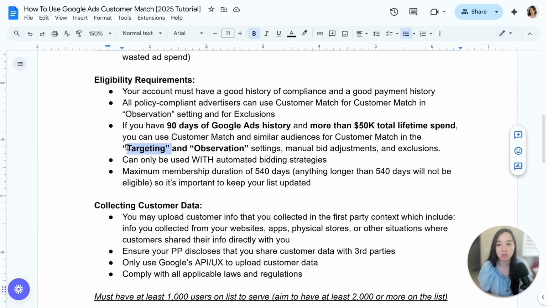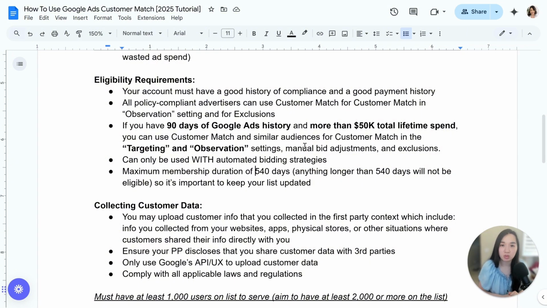So you will be able to target, you won't just have it in observation mode. You'll be able to set manual bid adjustments and exclusions at this point, but if you haven't hit that 90-day threshold or the $50,000 of lifetime ad spend, you'll only be able to observe. You won't be able to actually target or make adjustments on your actual audience. And when I say adjustments, I mean prioritizing, bidding up on the audiences or bidding down.